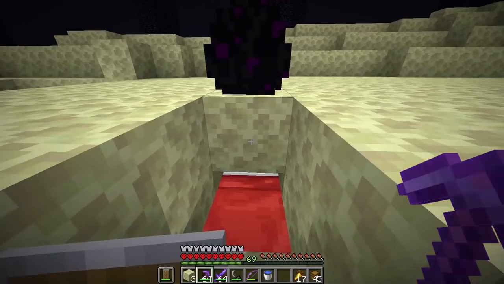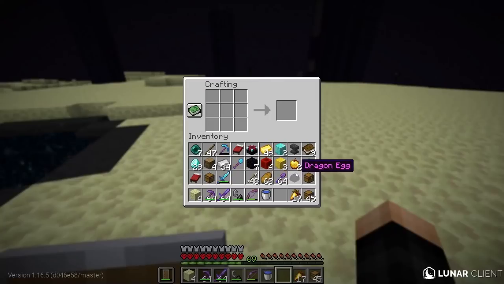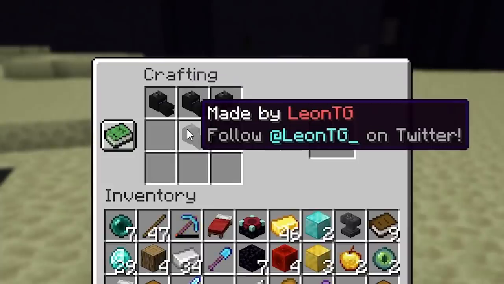So according to the dev, this is going to be the best uncrafting thing we can do. I really don't know what would be better than the stuff we have right now, but let's go ahead and see. Dragon heads? What? By the exterior looter cave? I guess, yeah. Made by Leo.